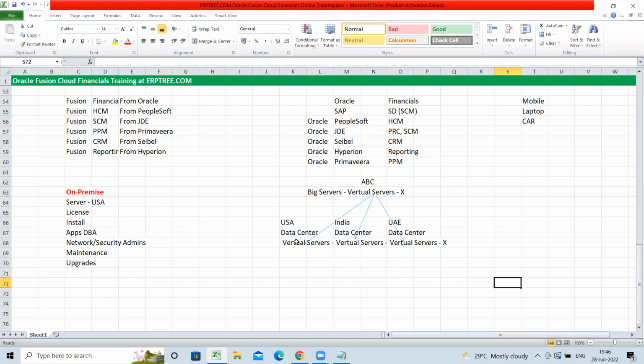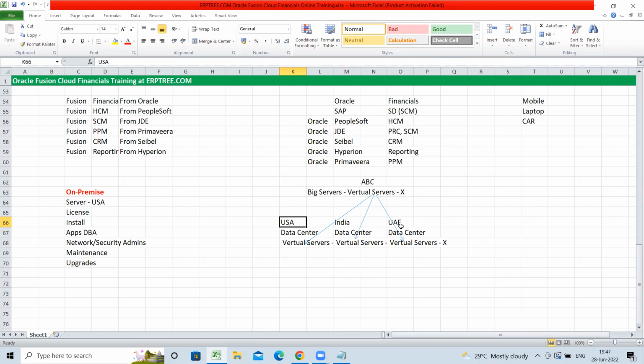These data centers will all support the virtual server, which belongs to a single client. The replication is done in the 3 country data centers. If India users are trying to connect to the server, they will get connected to the same virtual server which is available from the India data center. If USA users are trying to connect to the virtual server, the request will go to the USA virtual server, which is available in and supported by the USA data center.